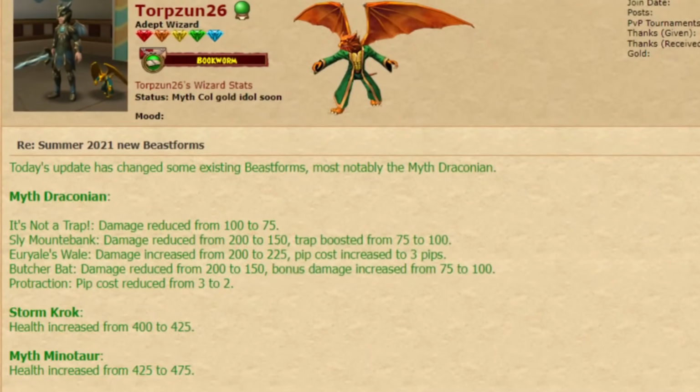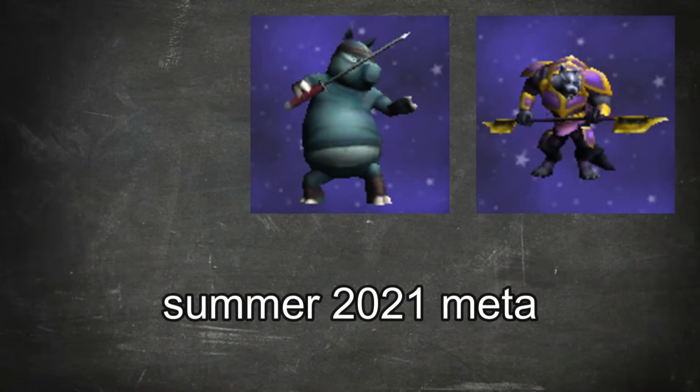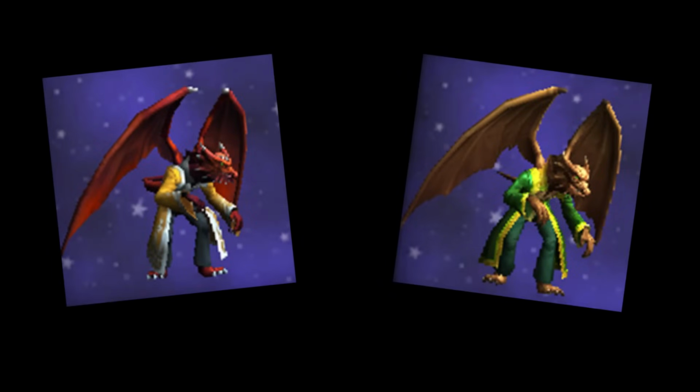However, the massive hit Mythdrake took in summer 2021 wiped it right out of the competitive meta, and now it's hardly chosen at all, especially compared to other Drakes.